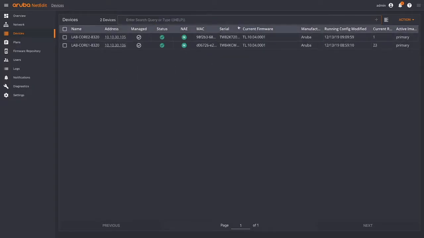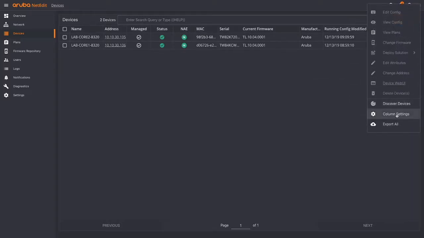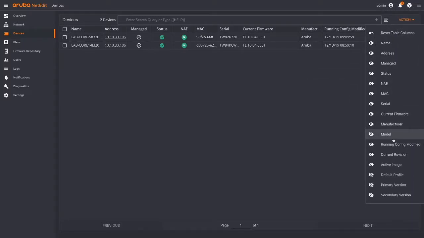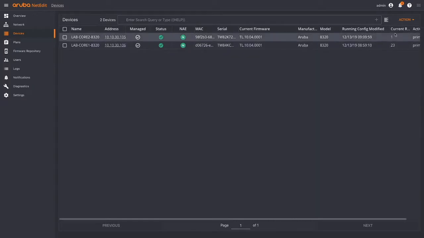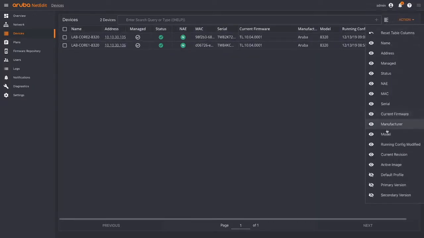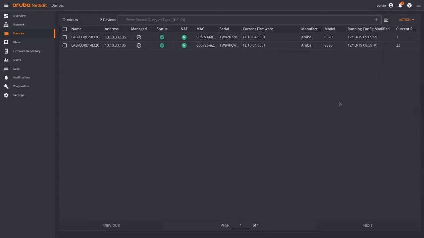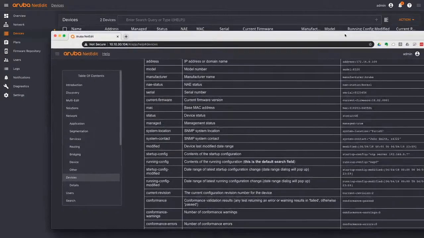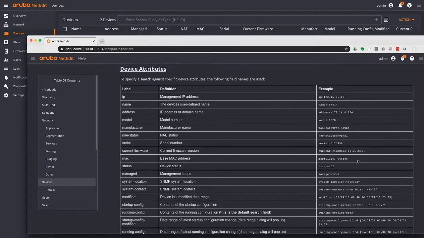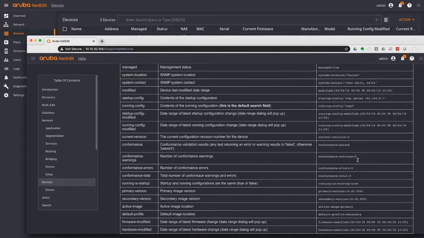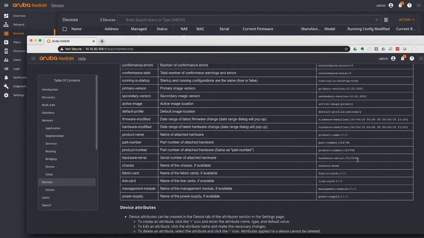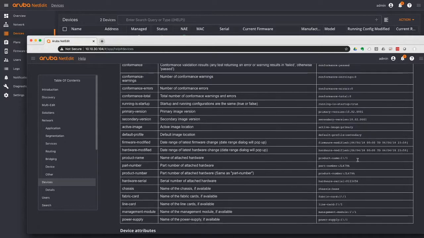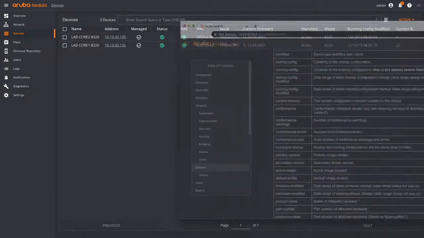We can take these categories and add and remove them. So we go to column settings here. Let's say we wanted to see the model number. We can add that. We can remove any of these other ones and then do full queries on any of these categories. The full list here, I'll bring into the screen. Here's a full list of all the different queries we can make. So let's go over this real quick. As you can see, you can get pretty granular with what you're looking for with your switches.